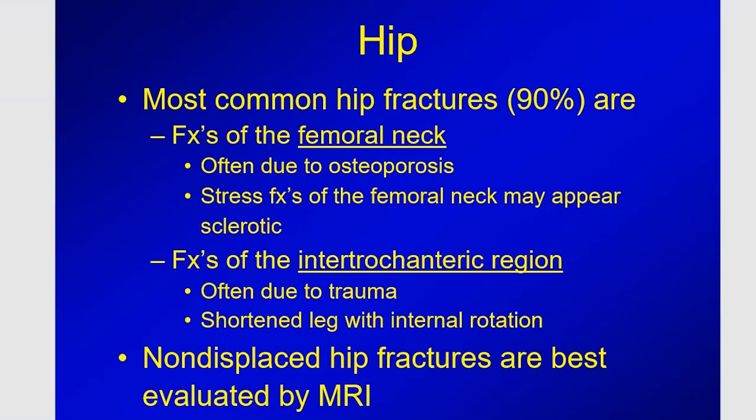And typically what this is going to present as in the clinic, that leg is going to look a little shorter and it's going to be in a little bit of internal rotation. Now, it should also be noted, and this is kind of a side point, that non-displaced hip fractures, we really need to get an MRI, right? So those displaced hip fractures, a lot of times we can see with an X-ray, but if it's a non-displaced hip fracture, we really should be advocating for our patient to get an MRI, because oftentimes the X-ray is not going to give a real clear picture and things can get missed.